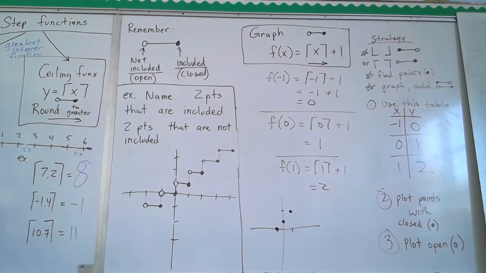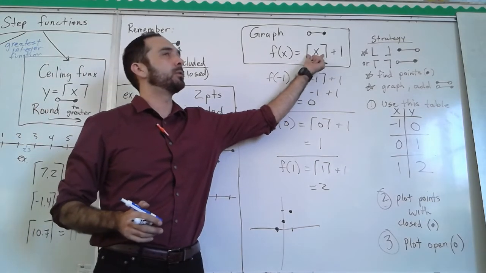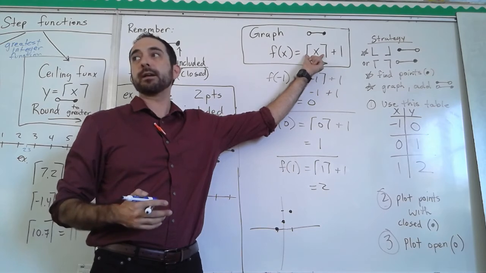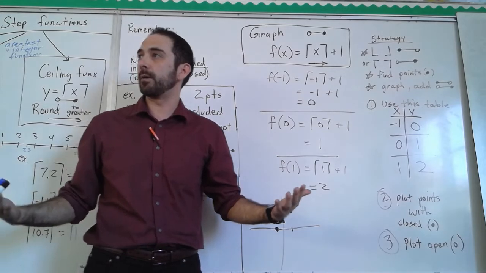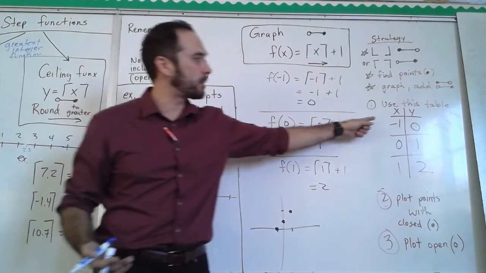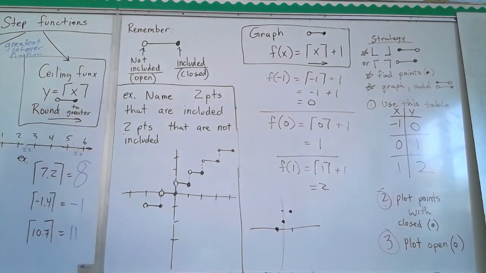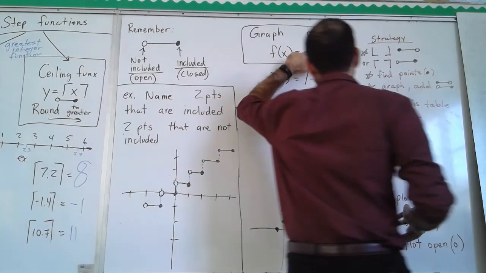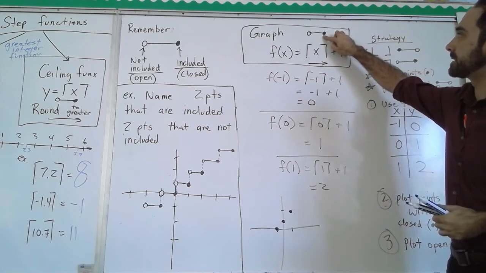And the thing is, it doesn't matter if this was a decimal inside, so we'd end up with a decimal in here as we plug in x, because the ceiling function would get rid of that and make it into a whole number anyway. So as we plot these points, we're going to end up with some points that we're going to actually put our closed circle on. And then let's look at this. We knew it was a ceiling function, so that our closed point is on the right.